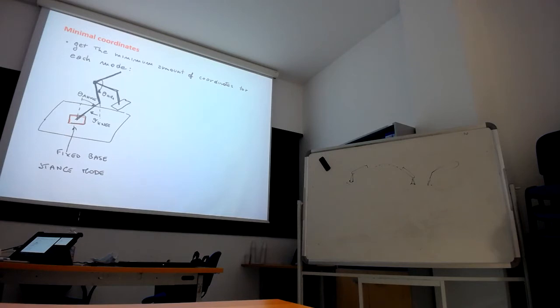Let's think, for example, you are in a single stance configuration of a humanoid, and in this case, how many degrees of freedom do I need to describe the configuration of the robot? Let's say we put the fixed base here. Okay, yeah, that was an error in my slide. So there are three, which is the location of the first link with respect to the root frame, the fixed base, which is located here. Plus you have the knee, the inclination of this link. This is called theta knee, and then the inclination of the trunk. Then you have also the other two. So you have 5. I put only 3 because I considered one length, but it was wrong.